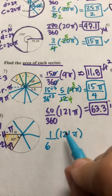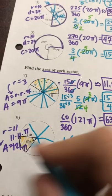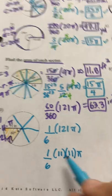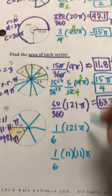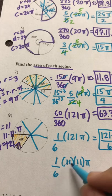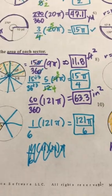So here's another technique. If you're struggling, remember, how did we get 121? We took 11 times 11. So you could bust this open again. You could turn it back into 11 times 11 times pi. Notice that's not going to cancel because the number 11 is prime. So believe it or not, that is in simplest form. Busting it open, I couldn't cancel anything. So that's in simplest form.